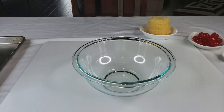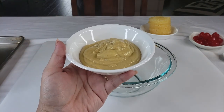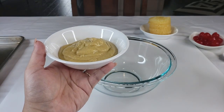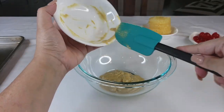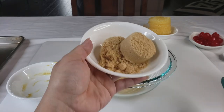So to start, I'm going to take a bowl and I'm going to add around a cup of Dijon mustard. The jar that I'm using is an 8-ounce jar. I only had probably 6 to 7 ounces left, but a cup of this will do. Now I'm going to add it right into my bowl, and then I'm going to add a half cup of brown sugar. I'm going to add a half cup of honey.